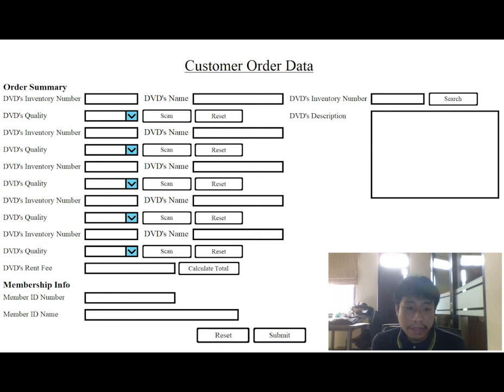So for the membership info, the data of the DVD member ID number and member name will also become available immediately the moment the membership card of the customer is scanned by the system.